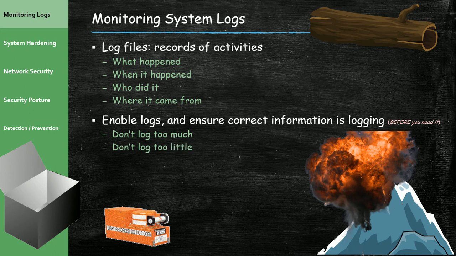Likewise, you don't want to have too little. If you log too little, then you won't have enough information when something happens. So you have to find that nice middle ground between logging too much and too little. A lot of this comes with experience. A lot of us that are application developers figure this out over time, how much logging is appropriate for our applications.